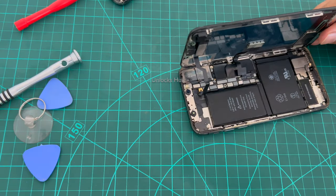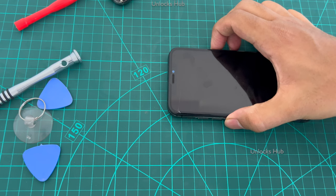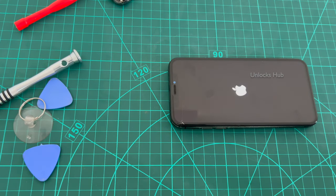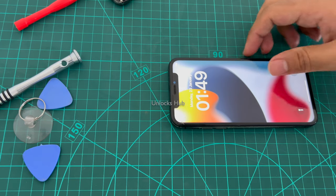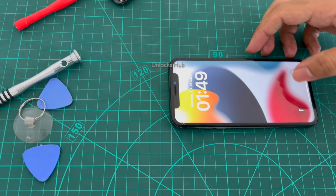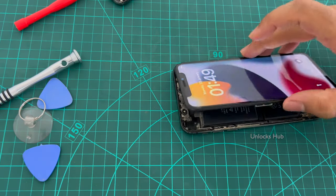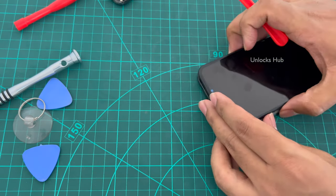So once all that is completely in place, I'll be connecting the battery power cable or the battery connector and now I'll turn on the iPhone. So yes, let me just try and connect it back in. The touch is not working, you can see. No problem. Let me just connect it back in. Once again, remove it and connect it. Remove the battery cable. And you can see it is turned off.